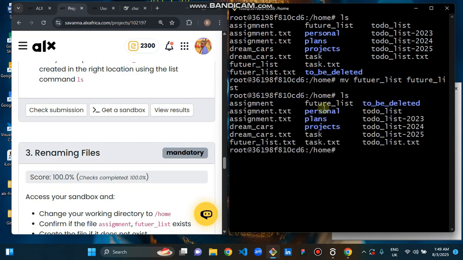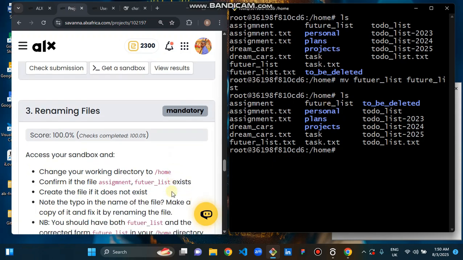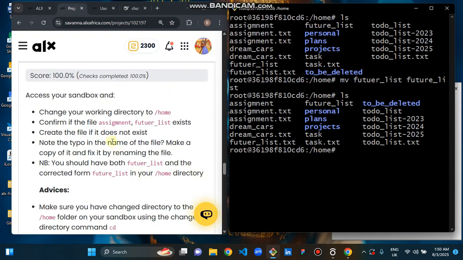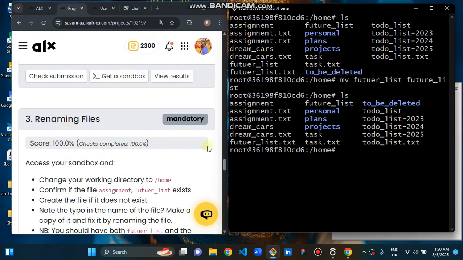Once you click on yes and then you check to confirm, you can see that we have both the error file, the file in which it was spelled wrongly, and then we have the corrected form present.